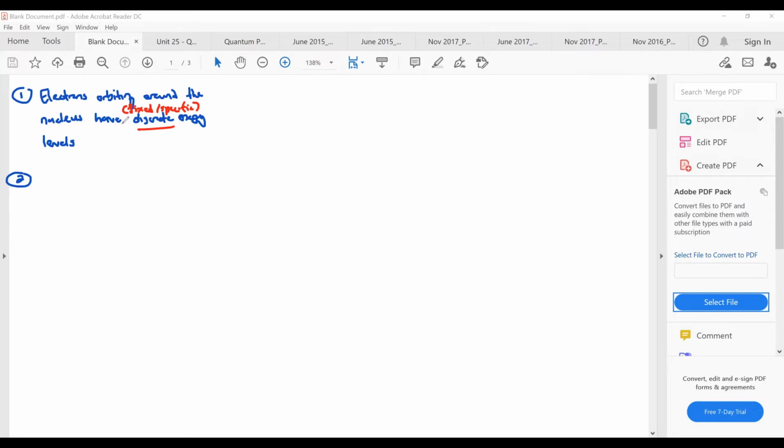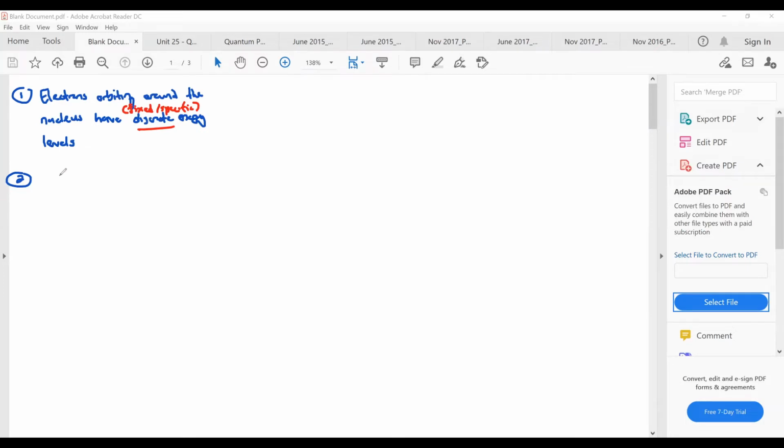Much in the same way when I told you, if you want to prove that a particle can behave as a wave, you will say that you can use electron diffraction to prove that. And conversely, if I wanted to prove that wave can behave as a particle, you use photoelectric emission to prove that. So now here is something else. You want to prove that electrons have discrete energy levels. What can you use to prove that?